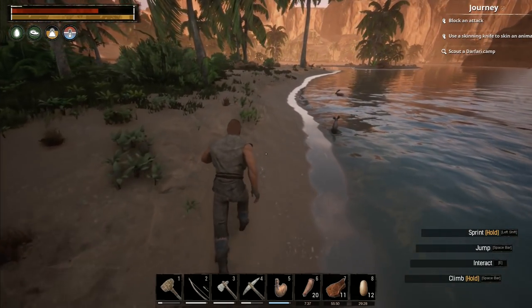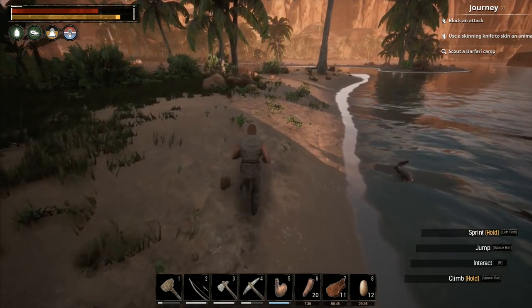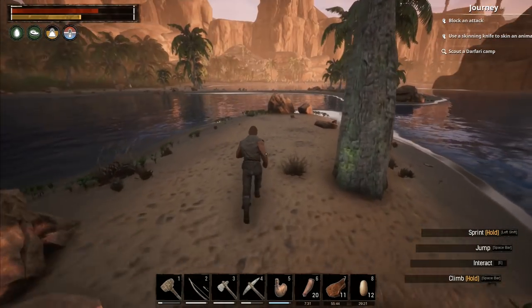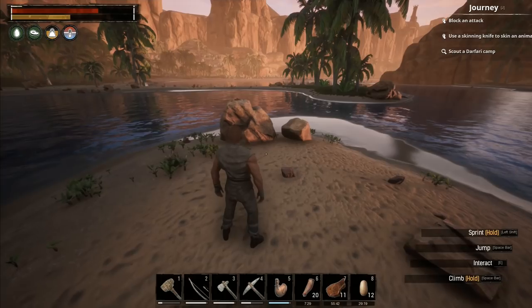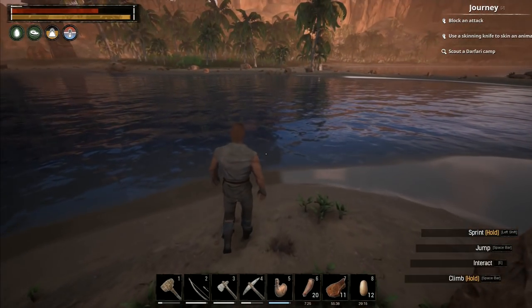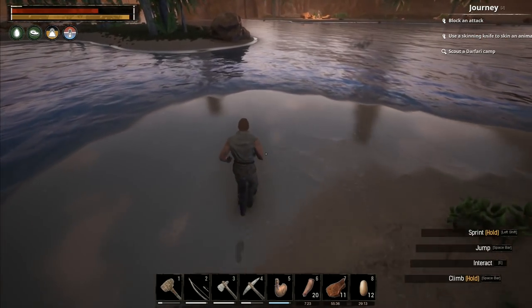What is that in there? Oh, it's a rabbit. Oh, it was like a giant snake or something. It really looks snake-like. And worrying. Nothing there. So where is... What is the Dakari camp? I'll have to try and find out what this Dakari thing is and what it's all about.